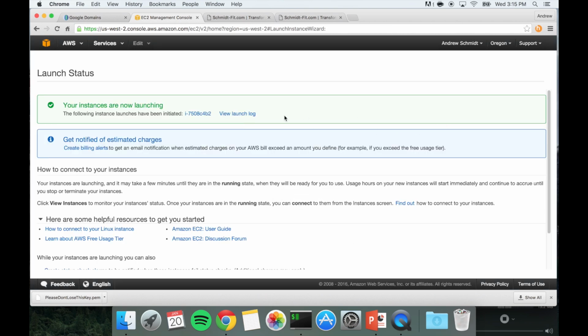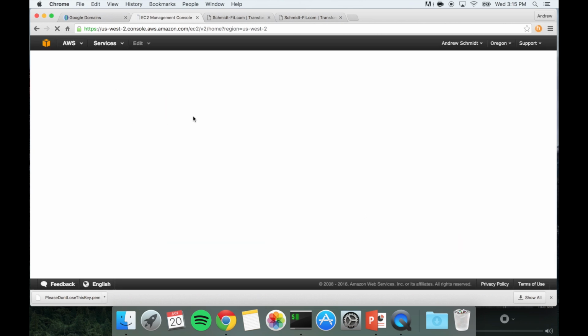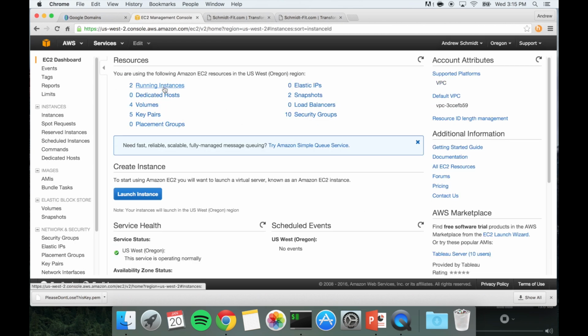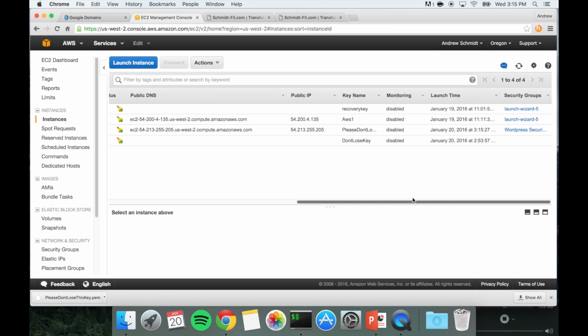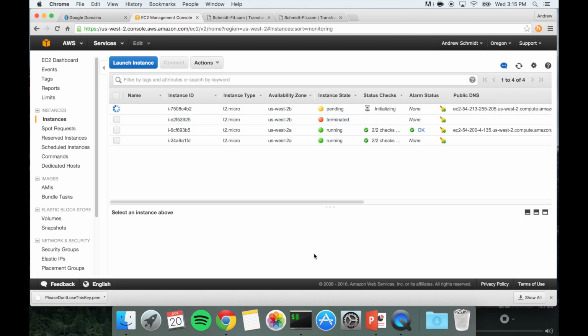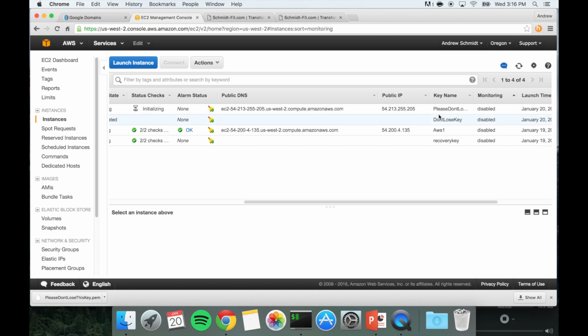You're going to get a message that says they're launching, and then we're going to go to EC2 by clicking on this block up here and clicking EC2. Then once we're on EC2, you'll be able to see the running instances again, and this is the one we just launched. Ignore the other three. Right, so they are hosting. Now this lists right here what your key is. For you guys it doesn't matter what your key is named.